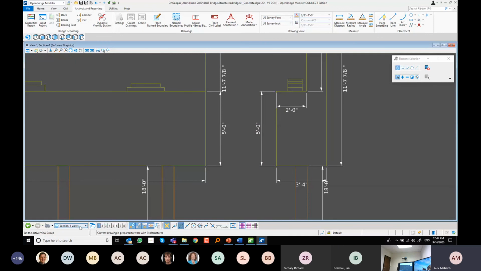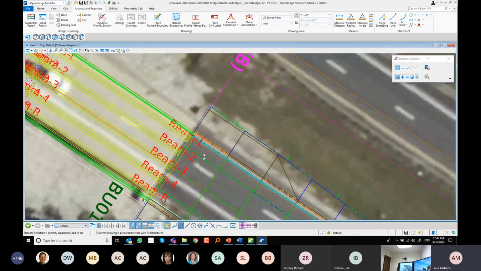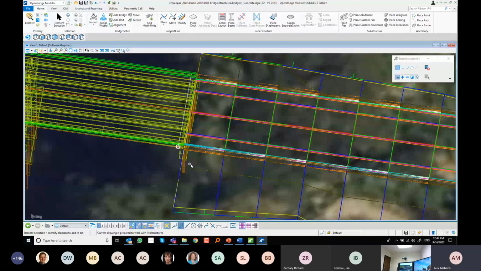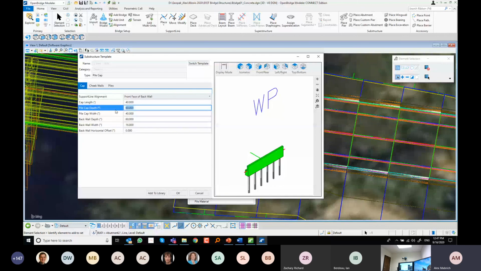And when I mentioned that this information changes, look, 5 feet deep, right? Of the abutment here. So let me go back to the model. And this was the abutment, right? So let me rotate it a little bit. So I'm going to go to the abutment. I'm going to ask for it to be modified. So I'm going to go to the template, right? And it was 5 feet, right? So it's 60, let's do 72 inches, right? Change, accepted. So the abutment is changed.